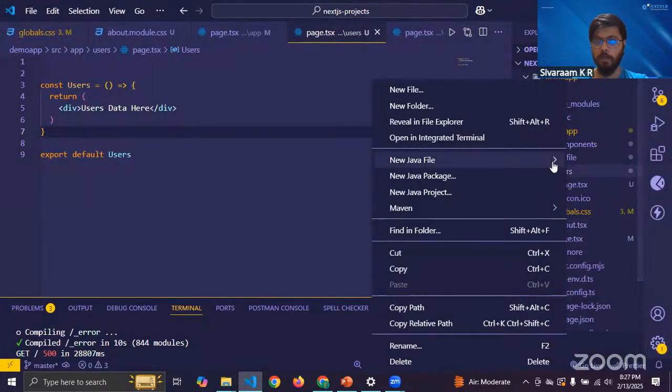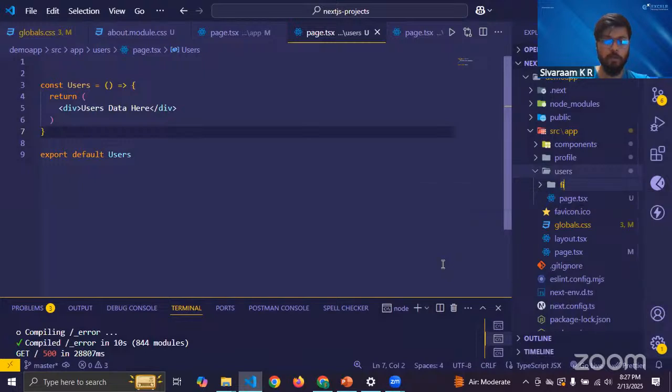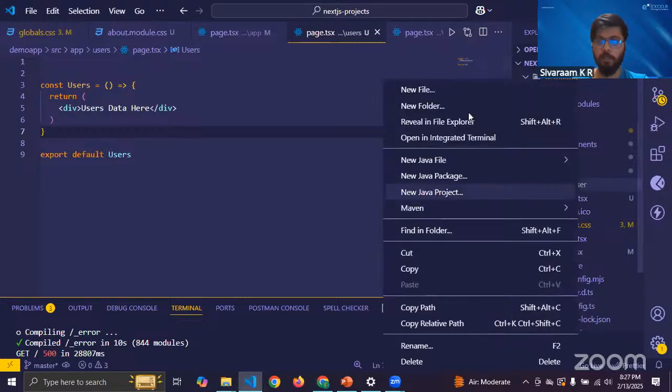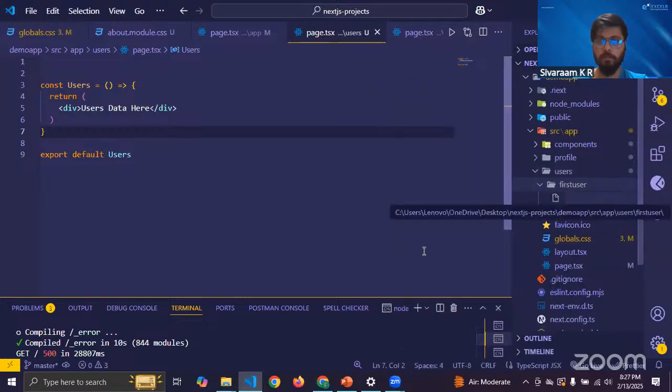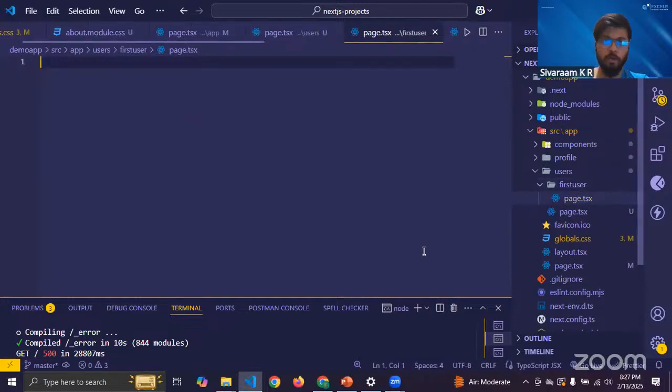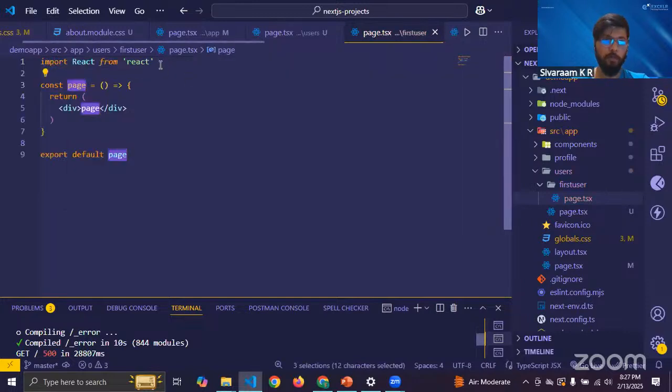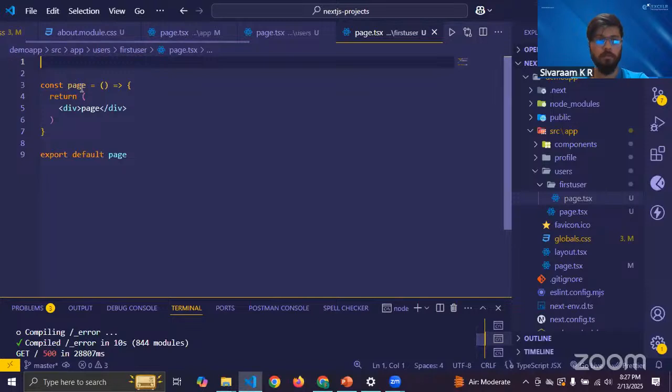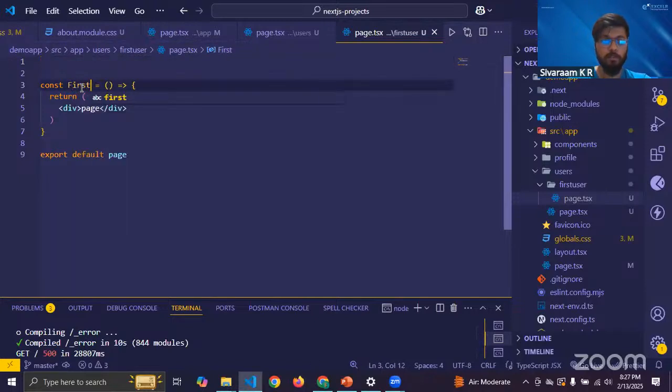I'll create another folder called first user. Hit enter. Inside that, what is the file name? page.tsx. So what should page.tsx do? It should return a component by default. So now I'll just rename this as first user. Okay.